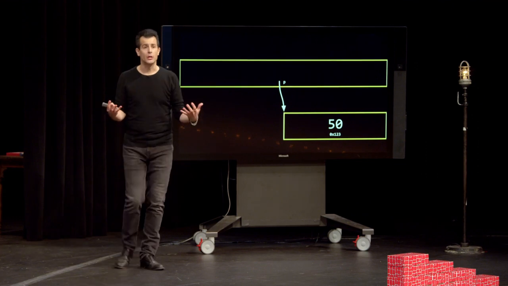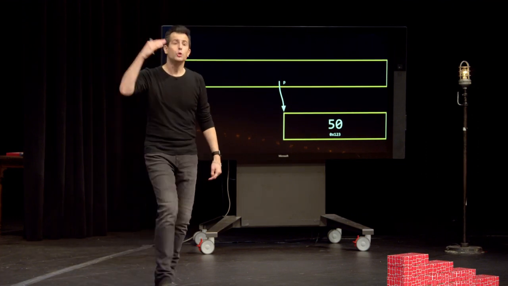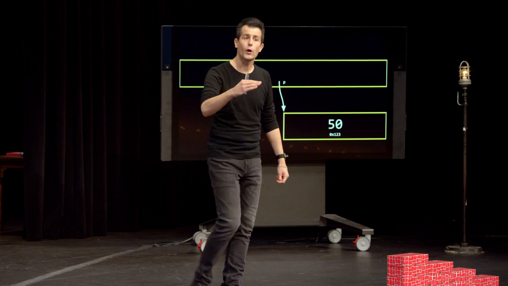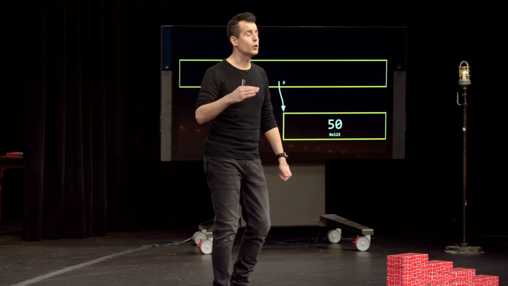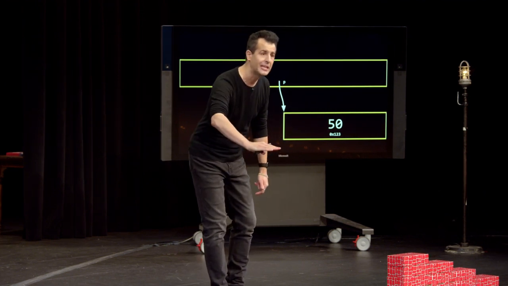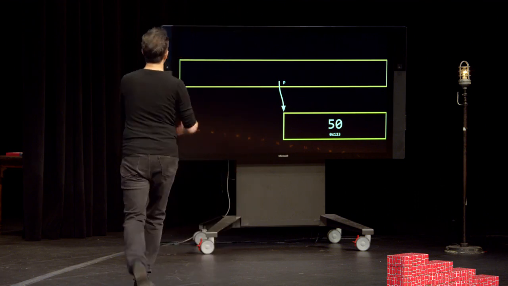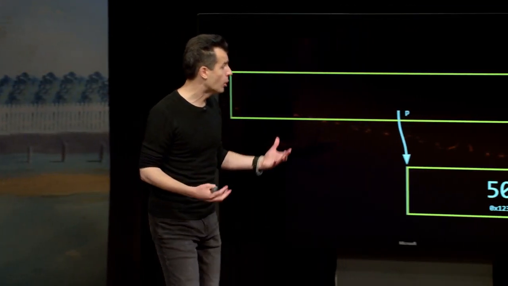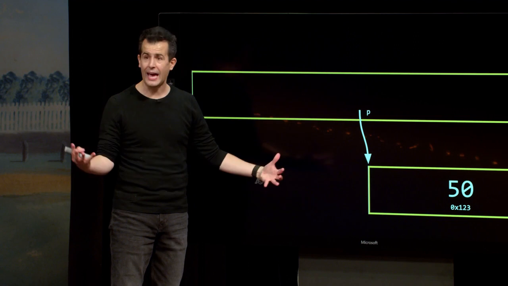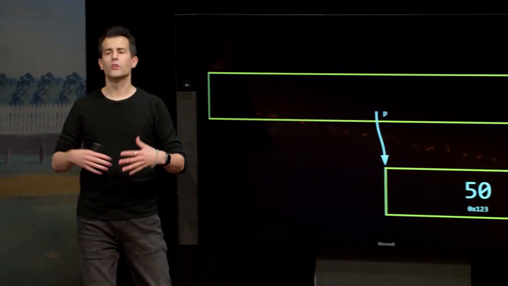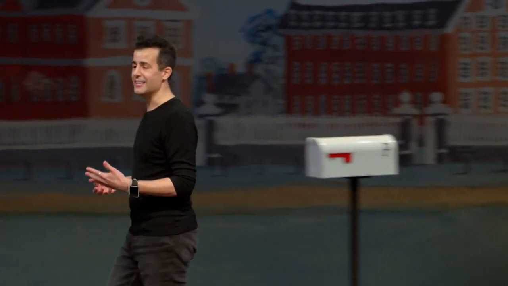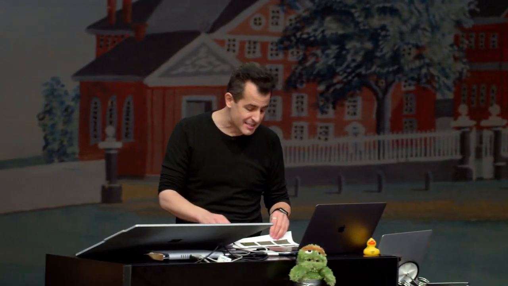So you know what? Let's just abstract it away as an arrow. And again, abstraction is all about simplifying lower level details that you may very well need to understand, but you don't necessarily need to keep thinking about. You don't need to keep thinking at this level. It suffices to think at this level. So we might as well draw a pointer pictorially as pointing at some value, irrespective of what the actual address is.